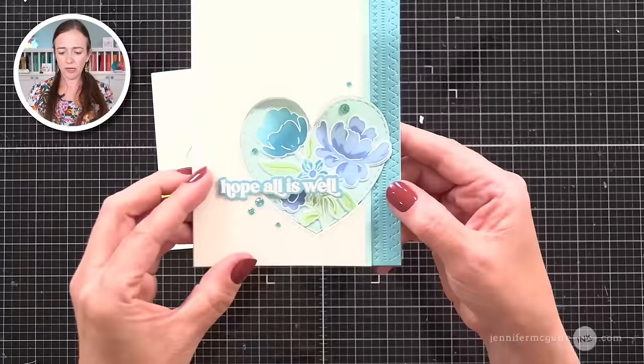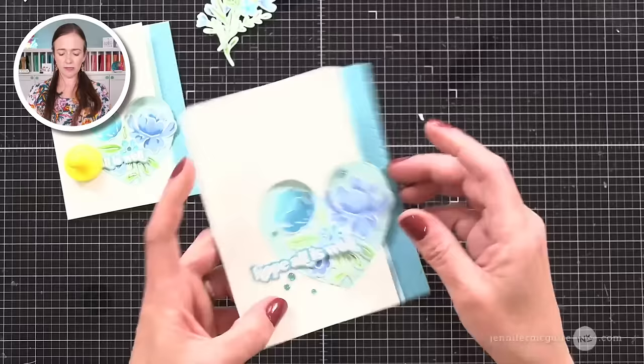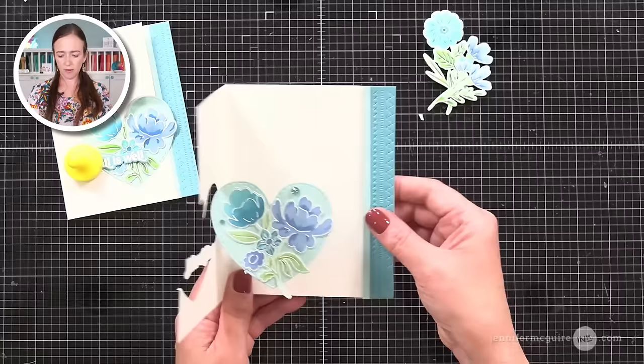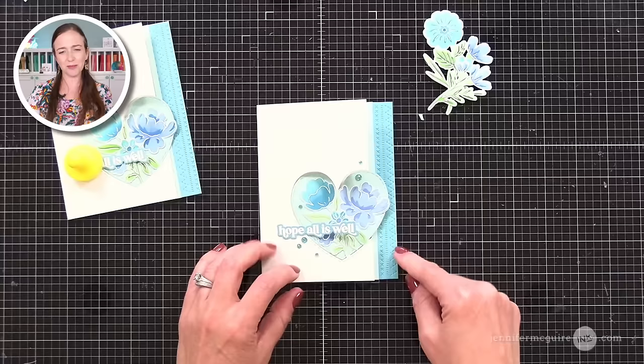All right, so now here we have our pop-up. Isn't that fun? This one's not dry, so I'm going to set that down, but here's the completed. So the sentiment kind of stays on the front. I did add, you can kind of see a visual triangle there of the gemstones. And then that flower kind of hangs off on the inside. I can go and add these in here if I wanted to. These little ones, you could even have it kind of peek out from the back of the heart. I think I'm going to leave it as is. And there you have another pop-up card. And this one is 4.25 by 5.5, but you could do it bigger. You don't have to cut that front edge off, but I thought that was a fun change of the technique.